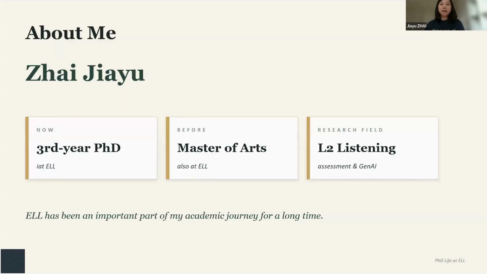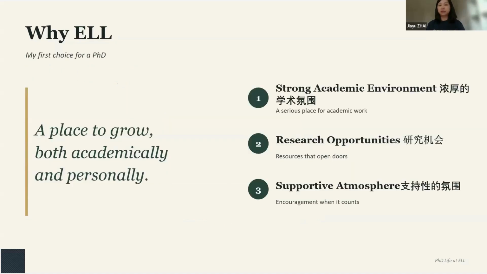For me, I think ELL is a place with a very strong academic environment, many research opportunities, and also a very supportive atmosphere. Like many PhD students, my PhD journey so far has been challenging and rewarding. For example, we need to learn new research methods, do academic writing, and of course, experience moments of uncertainty. But what I really appreciate is that at ELL, these challenges always come together with a great deal of support.